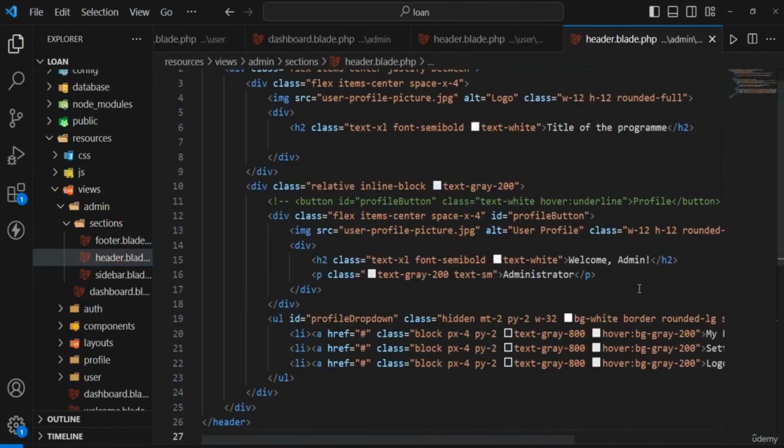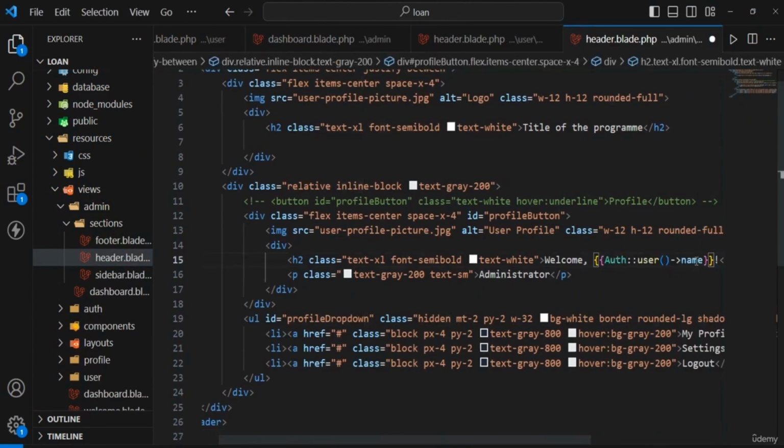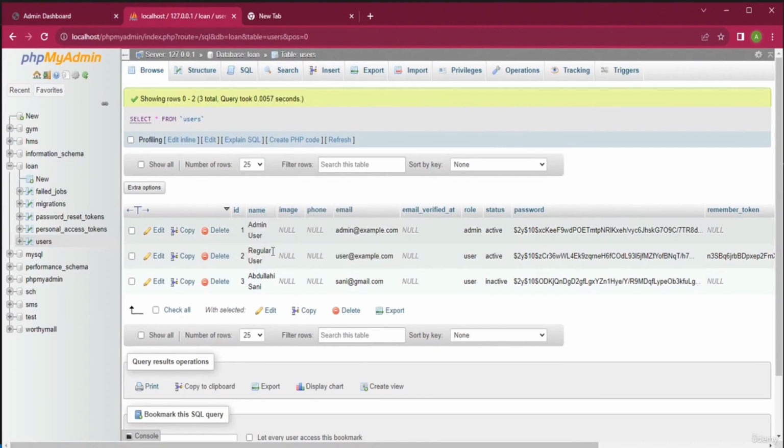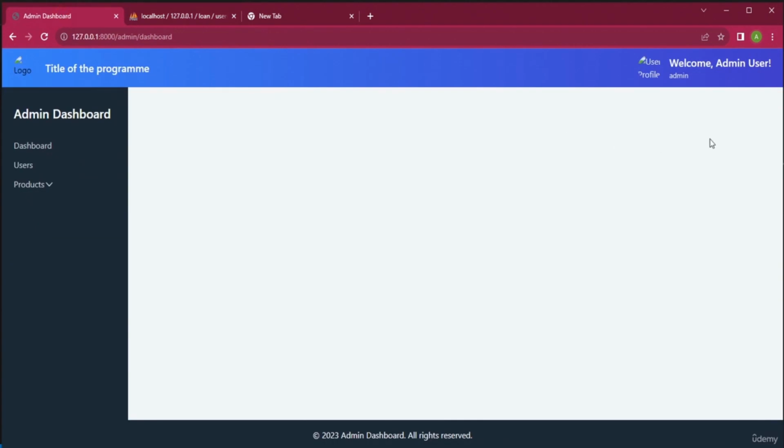So inside the header we can repeat this same. I'll just paste it, I already copied it. And this is going to be username, and this is going to be user role. All right, so let's save it and refresh this page to see what we have. Yes, you can see admin user, that's the username here, then the role is admin, so you can see admin.